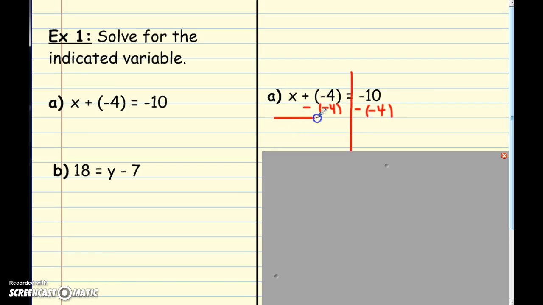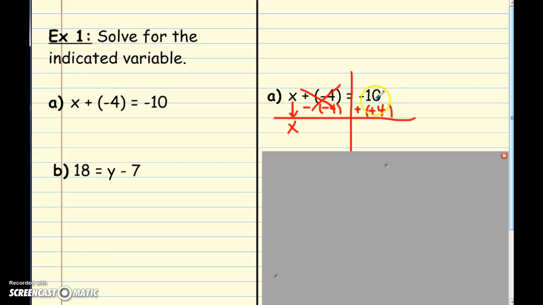Now I'm going to draw a line, just like when we learned how to add and subtract. What do we know happens? Because I'm adding, I'm undoing this plus a -4. This cancels. And I'm going to bring my x straight down because that's what's left in my equation. We already know that subtracting a negative is like adding a positive. And now I have -10 plus 4.